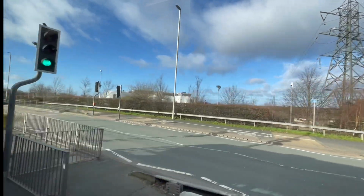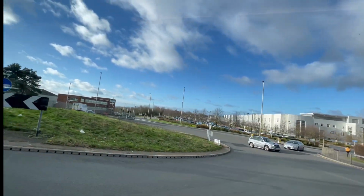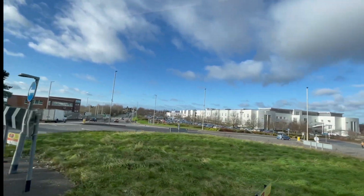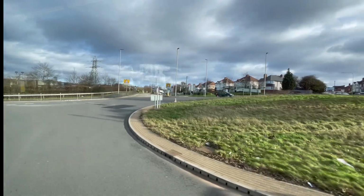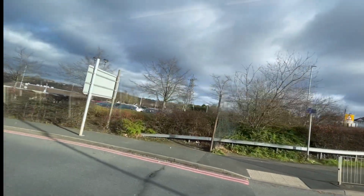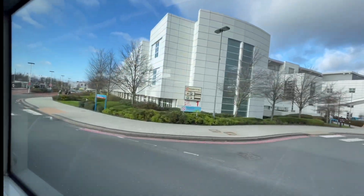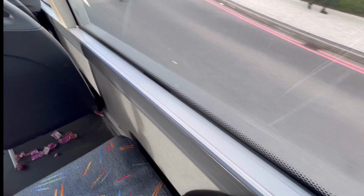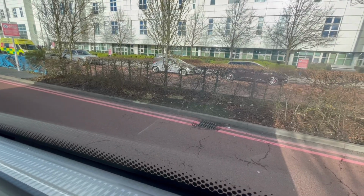So we're now entering the grounds of Russell's Hall Hospital. There is a connection provided here with the X10 service to Gornal Wood, which we will follow as far as High Oak. And there's also a connection to the number 6 service to Brierley Hill and Stourbridge. At the time of filming, Brierley Hill High Street is closed for resurfacing works. And the same applies with the number 2 service, so there is a connection here with the 2s. There was at one time the 2A that went via Wallows Road, but the X10 service now serves Wallows Road. And of course there was also the 228 service bound for Kinver, but that is now only Stourbridge to Kinver, and is numbered the 242, which is run by Select Bus Services. And for a short time, from 2020 to 2021, it was operated by the Green Bus Company.